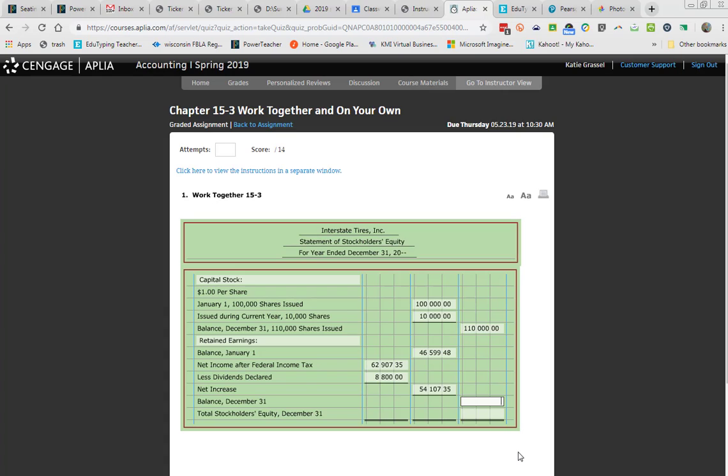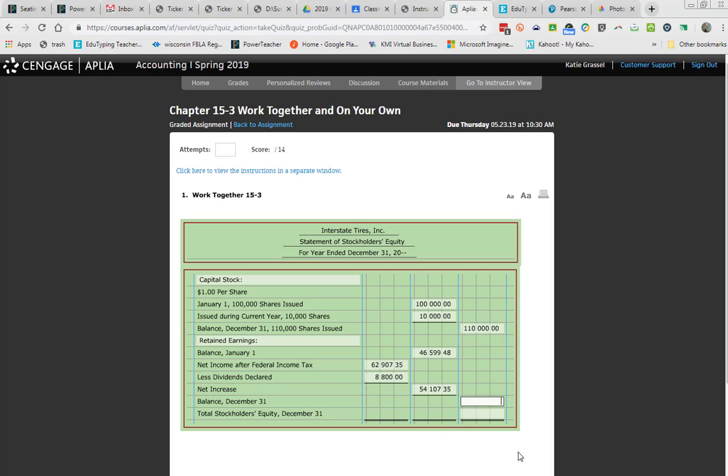You will notice, 54, this is a positive number. Would you agree? So therefore, of the total net income, $54,000 is going back to the value of the business for our retained earnings. So right here it says net increase. Could this say net decrease? How? If this isn't a net income, if it's a net loss, it would actually be a net decrease to your retained earnings. So we know we have a net increase of $54,000.